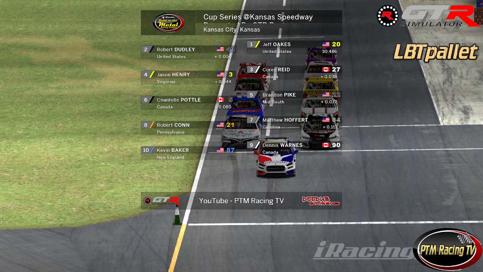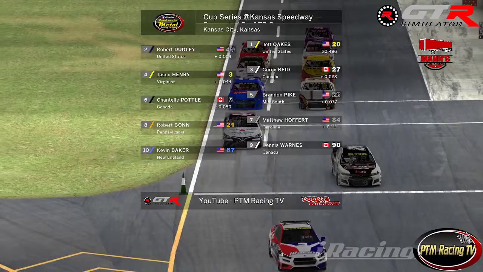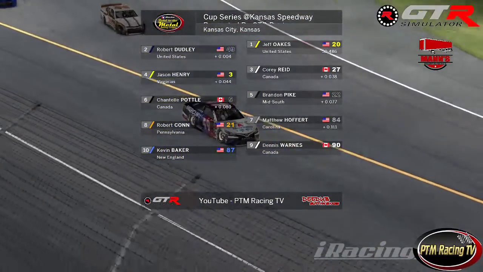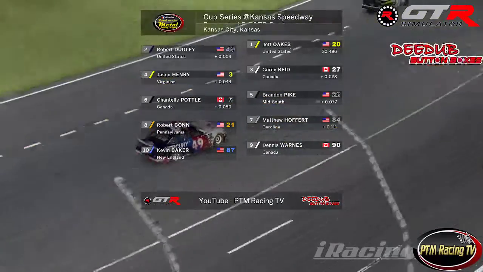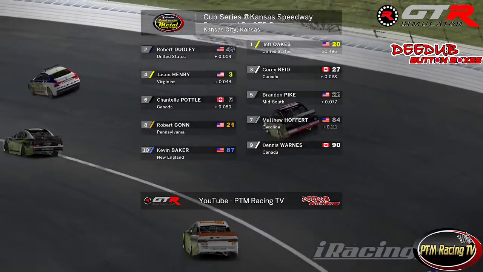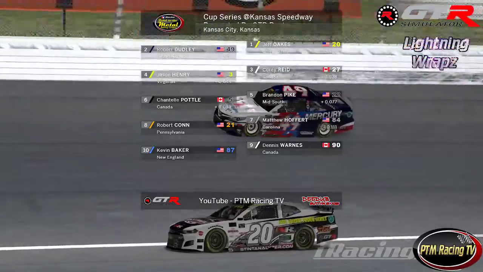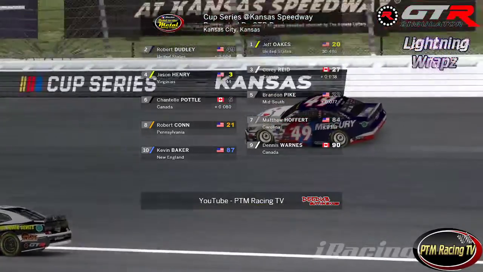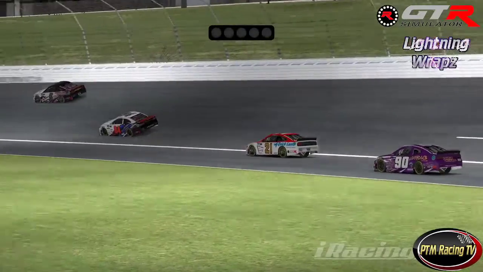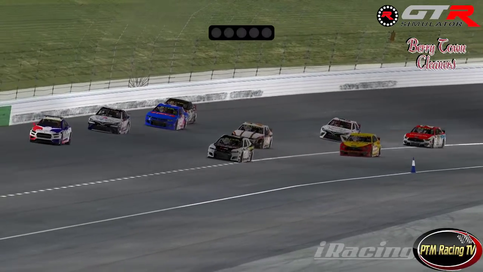Robert Dudley will be in the second spot in the 49. Row 2, it's going to be Corey Reed, and the 27 is outside, the number 3, Jason Henry. Row 3, we'll see Brandon Pike, the 22 is outside, Chantel Bottle in the 5. Row 4 sees Matthew Harper, the 84 is outside, the Rattlesnake Robert Kahn, the 21. Row 5 sees Dennis Warrens in the 90, and then finally the 87, Kevin Baker. Baker not able to make the call at the moment. Drivers will lean him in for the charge off. They will do the parade lap and then fire him back down.